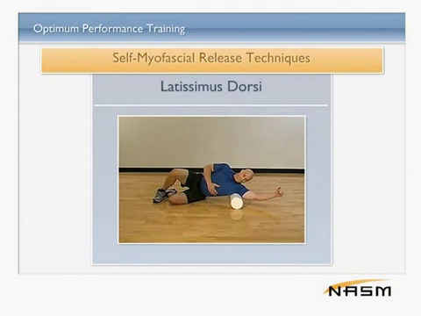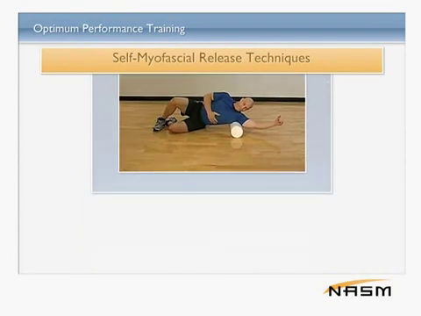The final example is for the latissimus dorsi. Lie on the floor on one side with the arm closest to the floor outstretched and thumb facing inward. Place the foam roll under the arm or axillary region. Slowly move back and forth to find the most tender spot. Once identified, hold the tender spot until the discomfort is reduced. This will be an important technique to implement when an individual's arms fall forward during an overhead squat assessment.